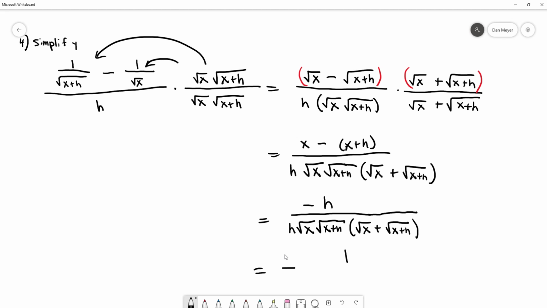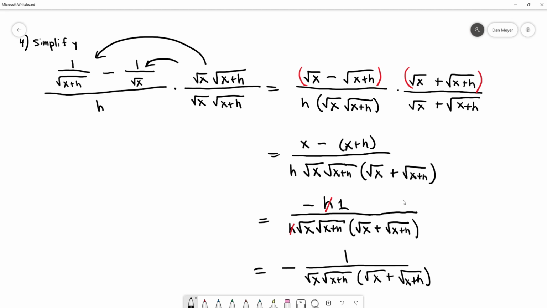I'm going to pull the minus sign out front. When I cancel the h's, there's a common factor of h in the numerator and the denominator. And we're just left with root x times root x plus h times root x plus h. And I'll go ahead and let your calculus teacher show you how this is going to end up finishing up. Again, this is some algebra that you need to do in the context of a larger problem, but if we're being honest, this is the most challenging part of that problem.